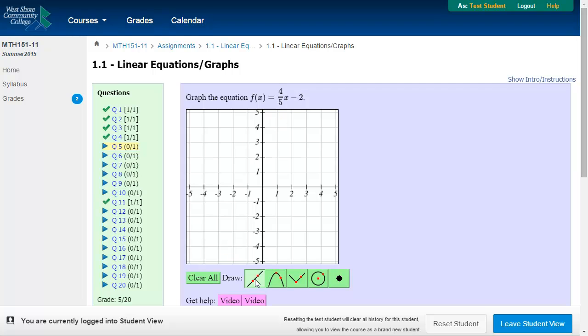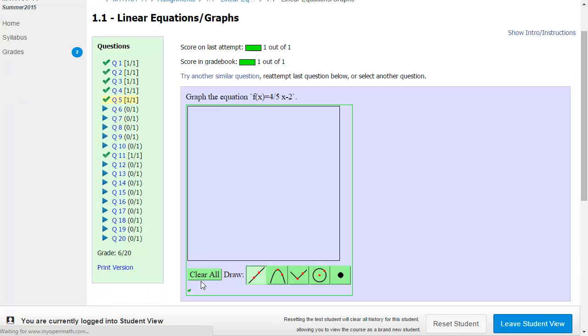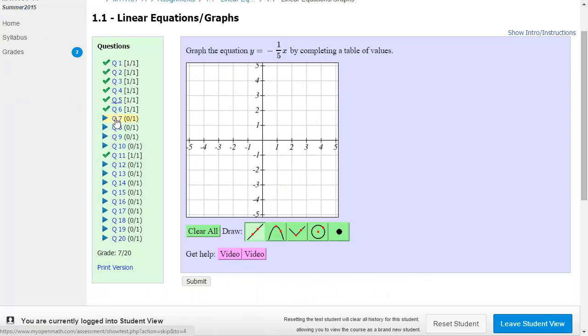So now, after looking at the answer and figuring out exactly what they're looking for, we go into the line tool. We'll say that our y-intercept is negative 2, our slope is up 4, and to the right 5. And if we plot a point here and then hit submit, we should get it green. And we do. So all of the problems are like this. You get 3 attempts.